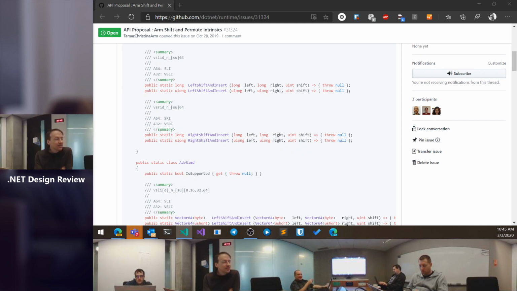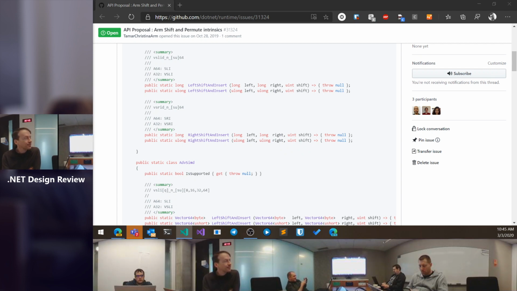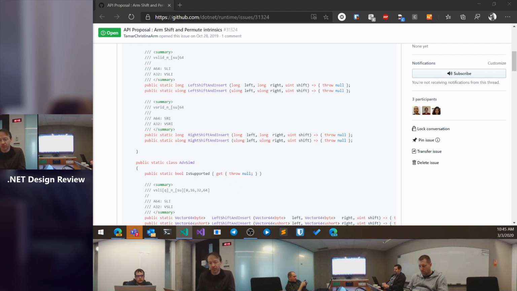Doesn't it seem like this is something the C# compiler, the C# language could accept some kind of attribute on the parameter that says this must be a constant in this range? There was a proposal for that, and it was determined this was a very niche scenario, and it wasn't worthwhile for broader language support. But we could do it as an analyzer, though, because we have more flexibility. Okay, sounds good.